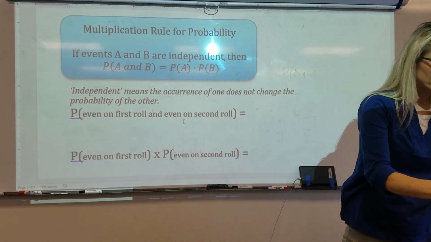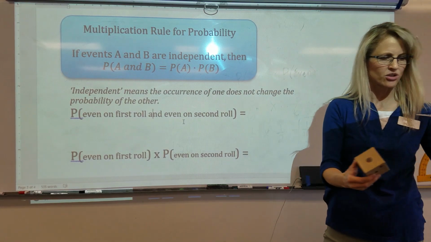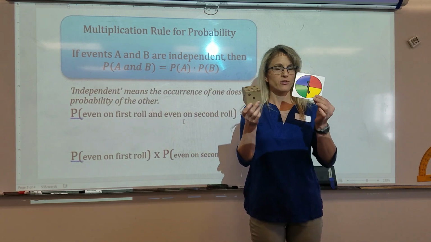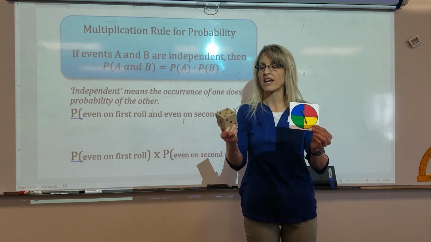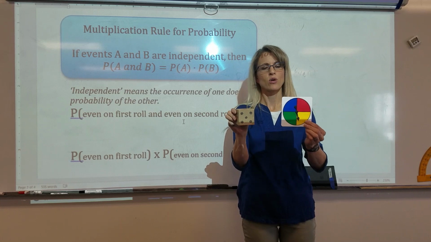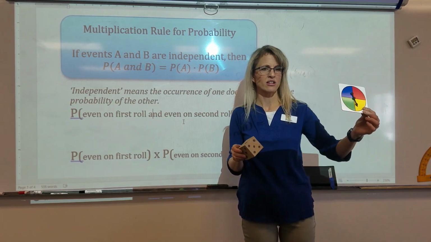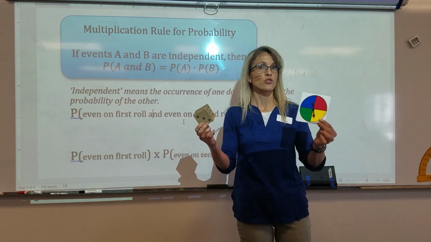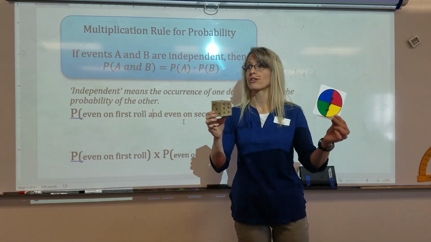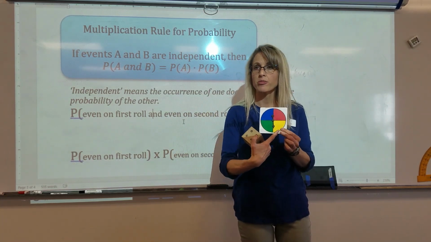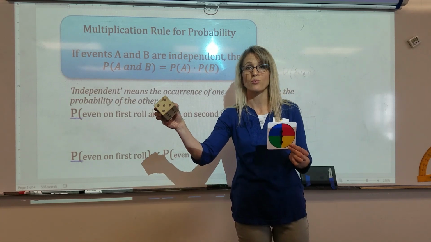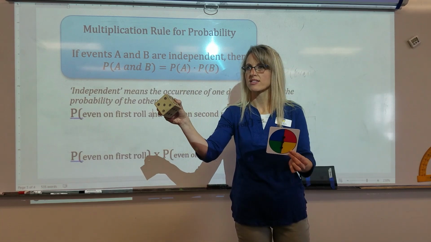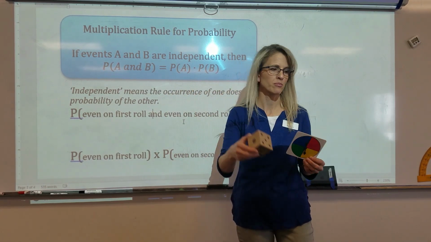Let's talk really quick on independent events to make sure you guys understand. Let's say I took a spinner and a dice, and I said, what's the probability of, if I had two events, of getting a green and a 5? Well, I could say, once I roll the green, it doesn't affect the dice at all, right? If I roll the dice, it doesn't affect the outcome on the spinner. So these are independent events. They don't affect the outcome of the other. So I could say, well, the probability of green is 1/4. The probability of a 5 is 1/6. I would multiply them together. That easy. 1/4 times 1/6. 1 out of 24.